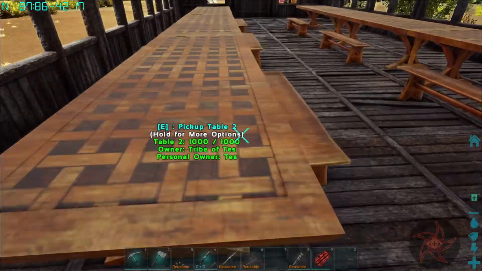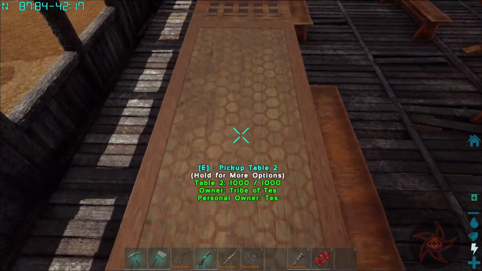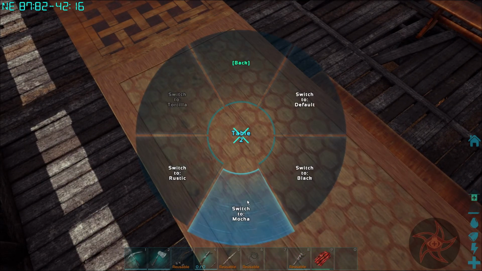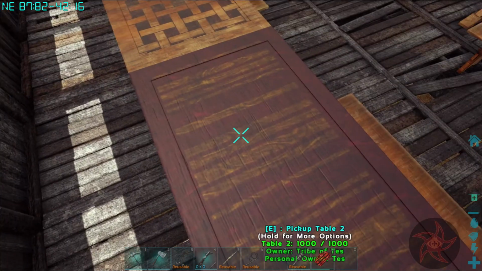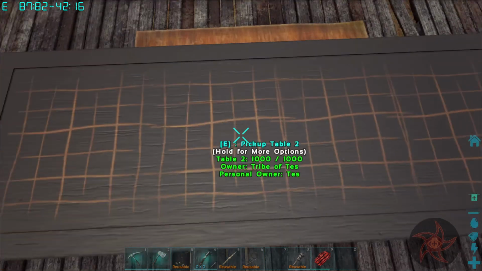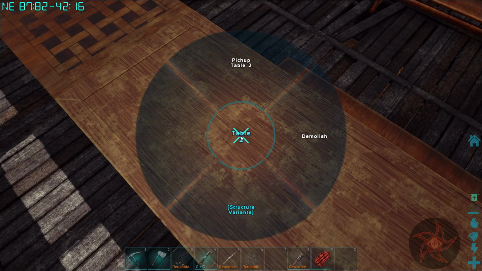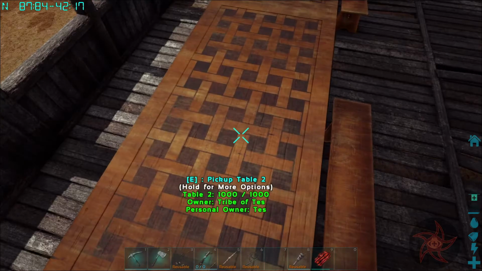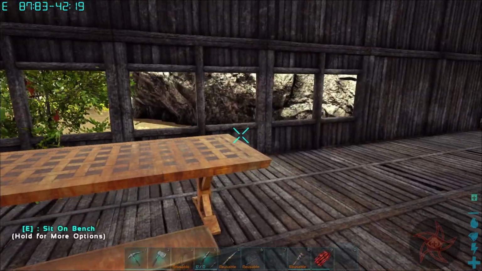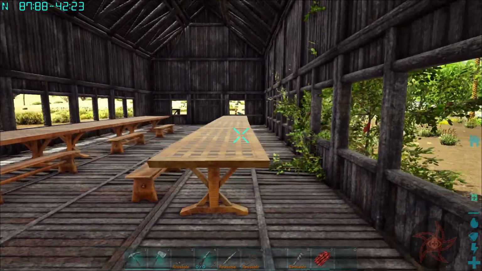But yeah, the tables actually have several variants. Yeah, this one here is called Tortilla. That's rustic. We've got Mocha, which is like a dark brown stain with another pattern on top. There's Black. And Default. So I'm going with rustic for now because I like the pattern on the top. The kind of weave there going on. And the benches are crooked, but I mean, benches would never be straight anyway.